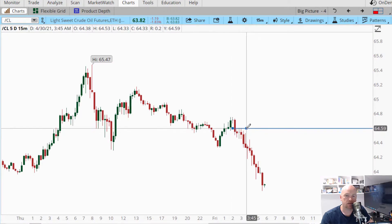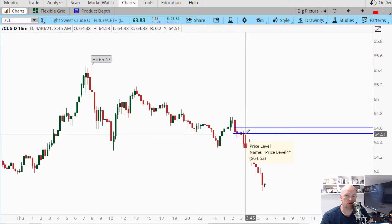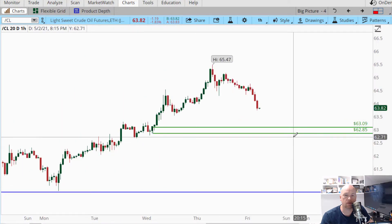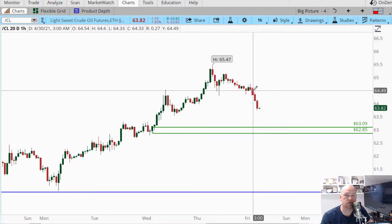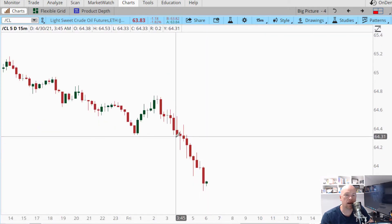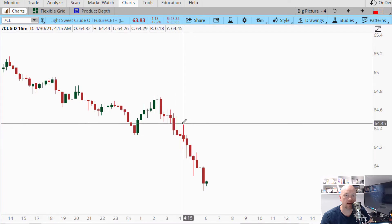You do certainly still have this area right here, but this upper wick — that long wick up — was a retest of that level, thus making it a bit weaker and less probable. Are there opportunities to go short? Yeah, there are, to engage this move down. It's just not the best entries I would say are out there, so you have to be a bit cautious. I'm not in love with them. I might consider this area here on a confirmation entry, provided that we come back into here without too much basing.